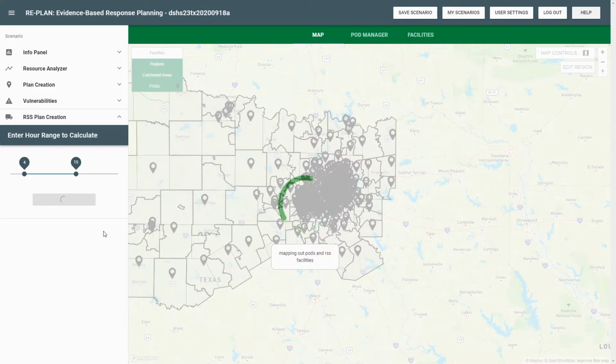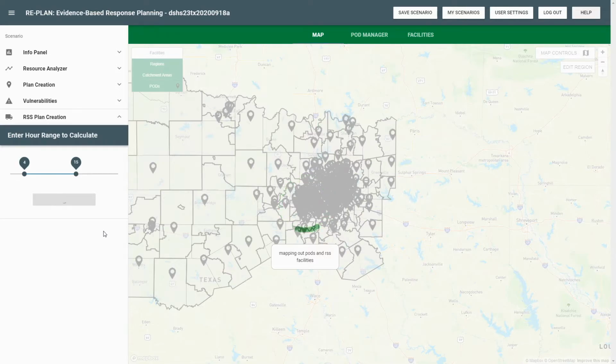For example, if you were planning on using 8 hours to complete MCM distribution, Replan could potentially tell you that for 3 or 4 more trucks you can do it in 5. Well, what happens to those 3 hours that you've saved? You can either pretend they didn't exist and use them as slack for when something goes wrong, or, since that hard deadline mandated by the Cities Readiness Initiative of 48 hours is sitting out in the future, you may have only had 36 hours for dispensing before, but now you've gained another 3.